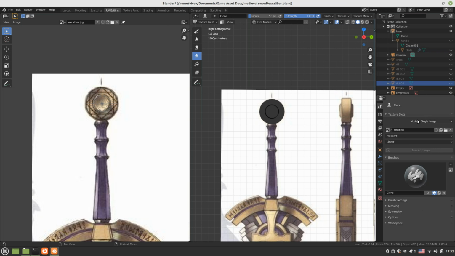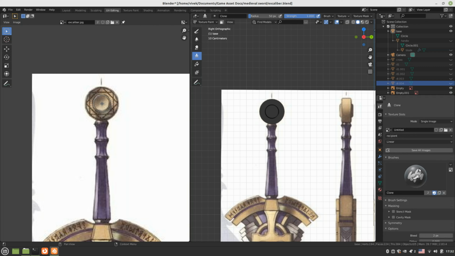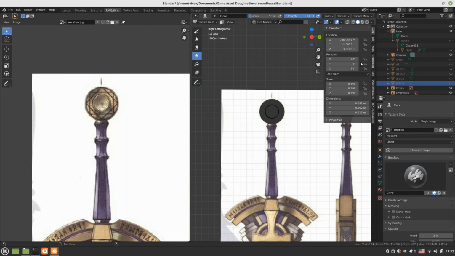and the clone settings. Okay, single image, stencil, no, not stencil, options are here. Okay, where is that? It should be here maybe.